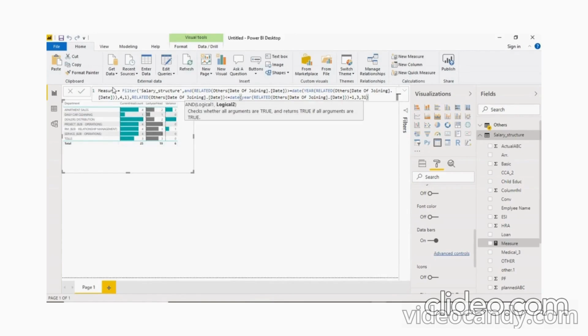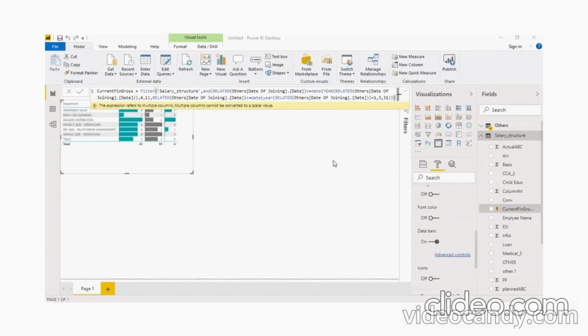And I rename this measure current financial gross. So it gives an error because the filter function returns a table, but this is a measure and I want the total gross.